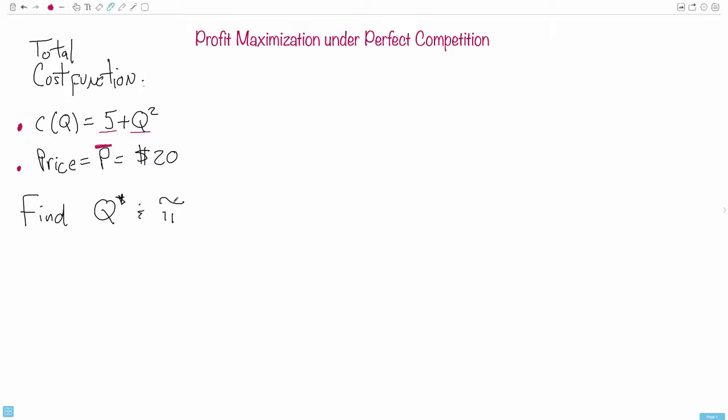So, how do we solve this? Well, let me draw a couple of lines here so that you distinguish what the inputs are, and here we're going to start developing the solution. Remember, the first thing that you need to do is to say, okay, the profit maximization rule under perfect competition is that marginal revenue has to be equal to marginal cost. So that's basically the initial point of every problem.